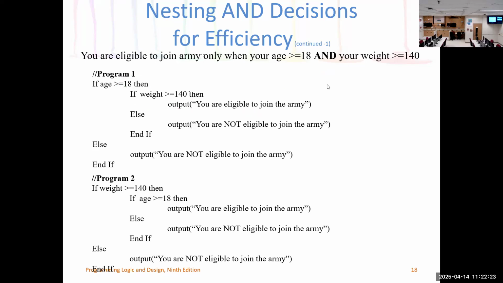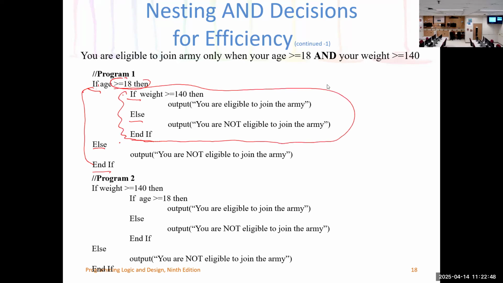Right. So see, for this one here, Z is outer, right? You see, Z is the outer decision here. If L and if here, that is inner here. If L and if. I totally put the second condition inside the first condition, right? So see, if greater than or equal 18, I do everything with this one here. And again, I make a decision here: if your weight is greater than 140 or not, if yes, I do this one, right?